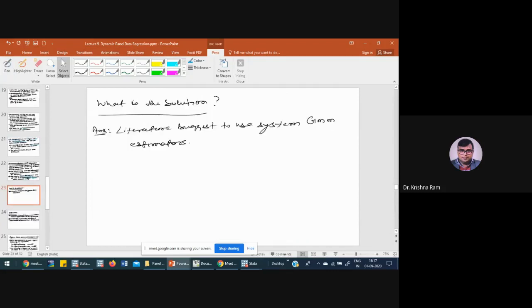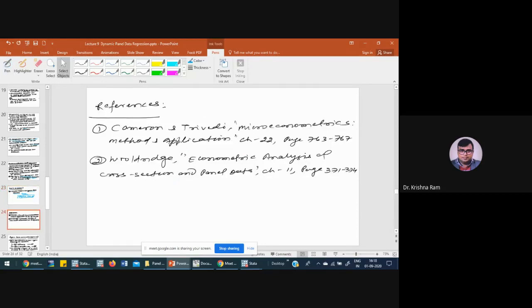So the question arises, what is the solution? The literature suggests we use system GMM instead of GMM only. One is the GMM which you use in the case of Arellano-Bond, the other is called system GMM. System GMM is not in this course. I am not going to cover this one, but always remember this gives us better results as compared to the Arellano-Bond estimator. There is a lot of research on system GMM. When we actually work with dynamic panel data in future, at that time just remember there is one method which we consider an improved method over the Arellano-Bond estimator. So our discussion is up to the Arellano-Bond estimator only.